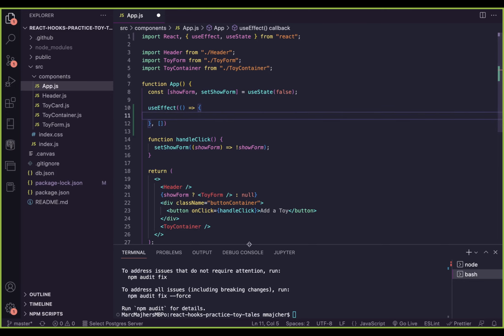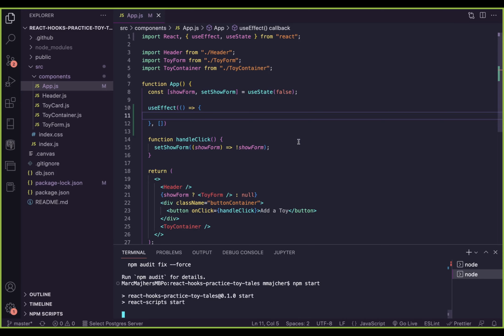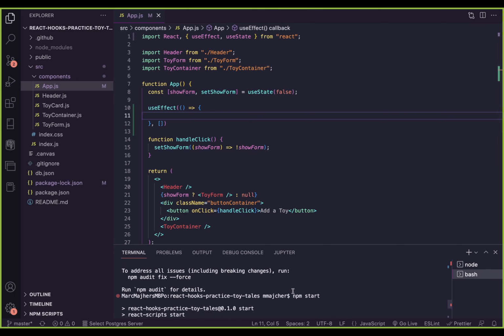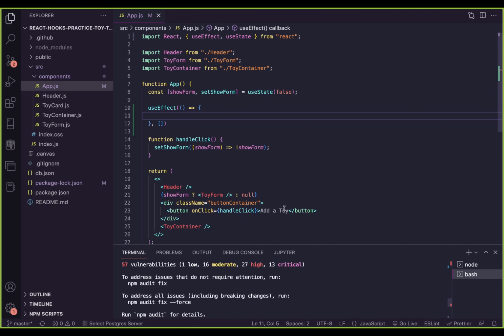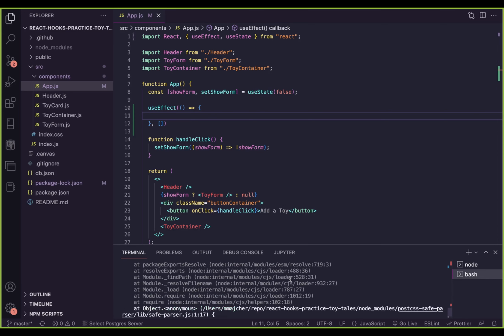So we're going to want to use... hey, here we are. I have a quick question. Yeah, go for it. Is it best practice to keep the fetch or the useEffect in the parent level component, or App in this case? It depends. You use it for what you want to use it for. In this case, we're using it to load from the API when it runs. But it's just a hook that you can use wherever you want. So if you have a component 6 levels down where you want something to happen once when it loads, useEffect goes there. Or if you want it to do something when a state changes, use it there. It's really just a matter of what you want there.